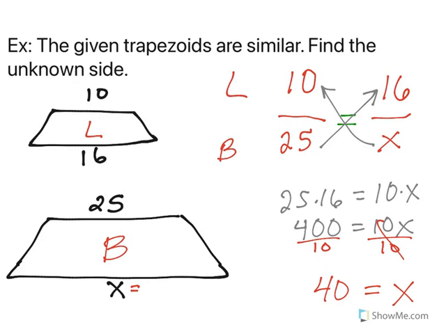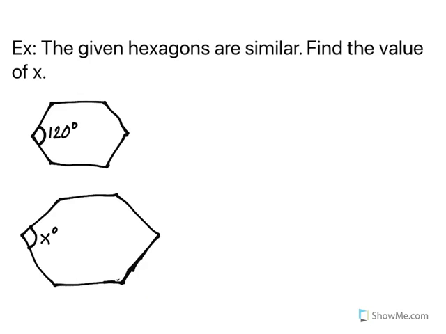So that tells us the long base of the big trapezoid has a length of 40. And just look at a reasonable piece. When we look at the little trapezoid, 10 and 16, obviously the long one is a little bit longer. And then compare the big one, 25 to 40. It makes sense, right? You just want to make sure that you didn't get a weird answer like 7, because 7 wouldn't make sense for that value. You just want to make sure it makes sense.